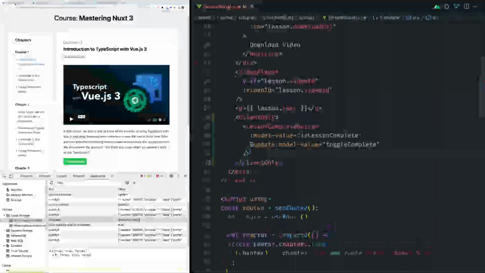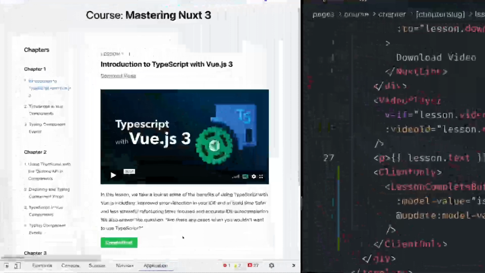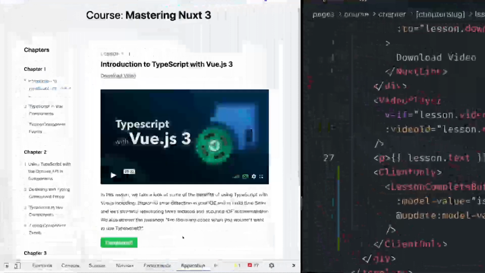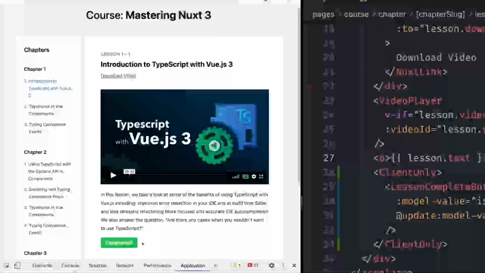Now when we refresh our page, we see that we don't get any of that jankiness. This is because the lesson complete button is only rendered on the client. It doesn't receive the incorrect state from the server.